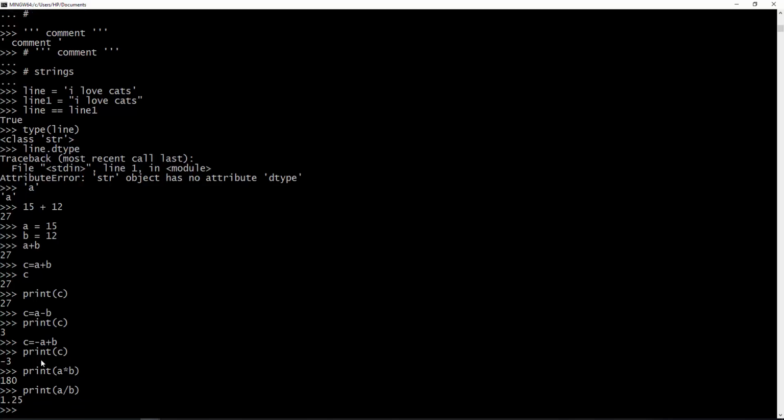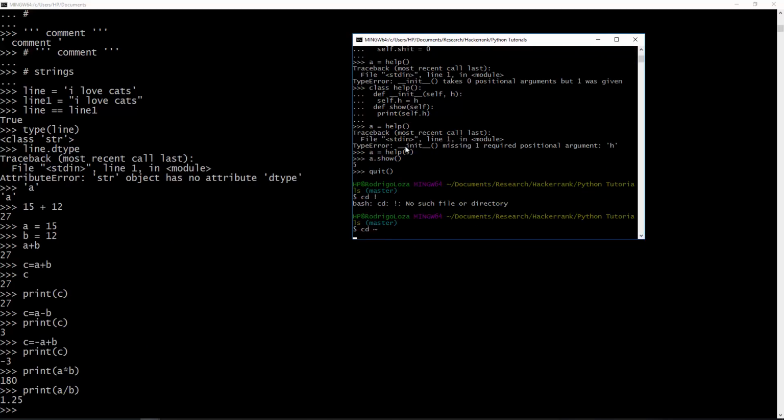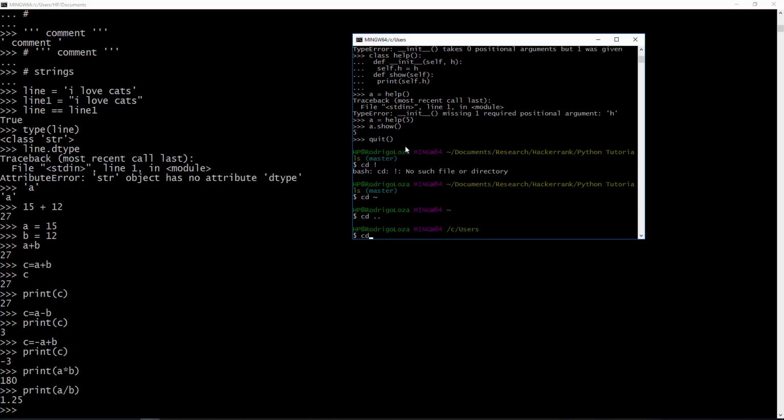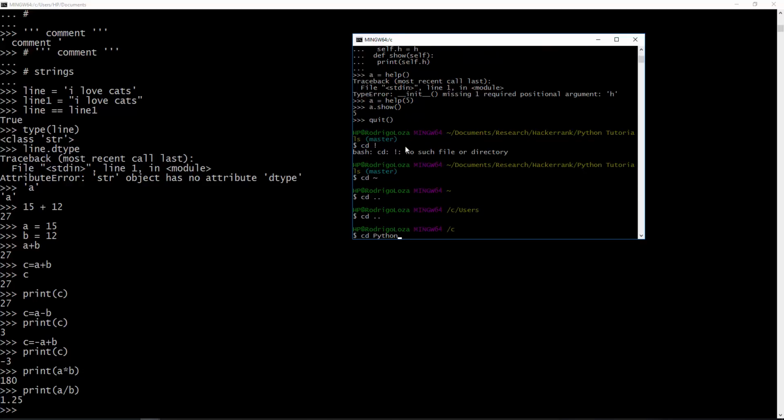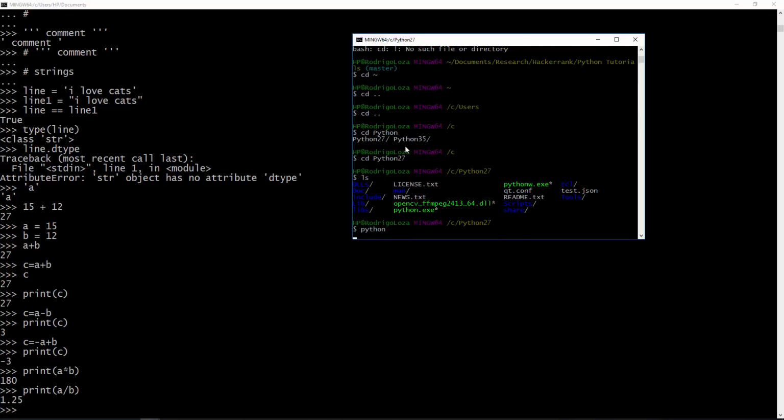Now here's a very important thing: perhaps you're using Python 2.7, and Python 2.7 and Python 3 have a difference in the way that divisions are performed. For this, let me open a console that uses Python 2.7. We're going to use another console, and to open it, we will need to go to the directory of Python 27, and execute Python there.